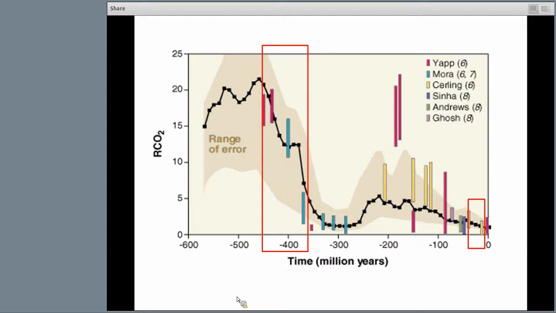Okay, my last example is continental weathering. This is work done by Catherine Moore at Stanford. So we have some major carbon events in the Earth's history. Here's 600 million years. Plotted here is the relative partial pressure of CO2 compared to today. Today is 1. And it was 20 times higher 600 million years ago. And there was a steep drop. And this steep drop was related to roots.